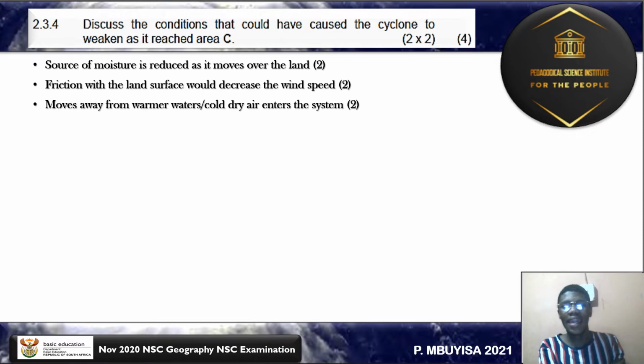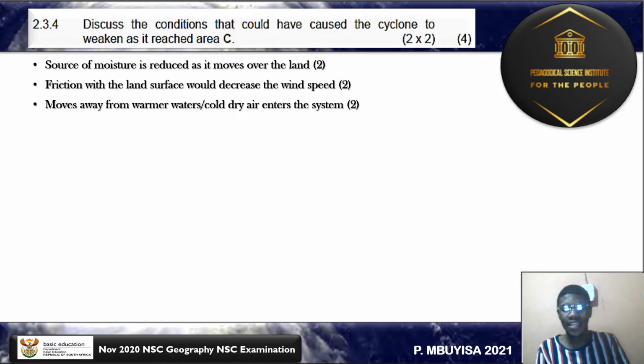And what else? As it moves away from the warmer waters, it's going to decay or be destroyed. And why? It's because cold, dry air enters the system from the land. Remember that in the ocean, we find our latent heat there because it's heat stored in water, while on the land, we have what we call terrestrial heat. And remember again, on the land, we have the influence of high pressure systems over there. And remember the Kalahari is always on the land, it's a permanent high pressure, so it might have some impact on it, but we don't talk about it.